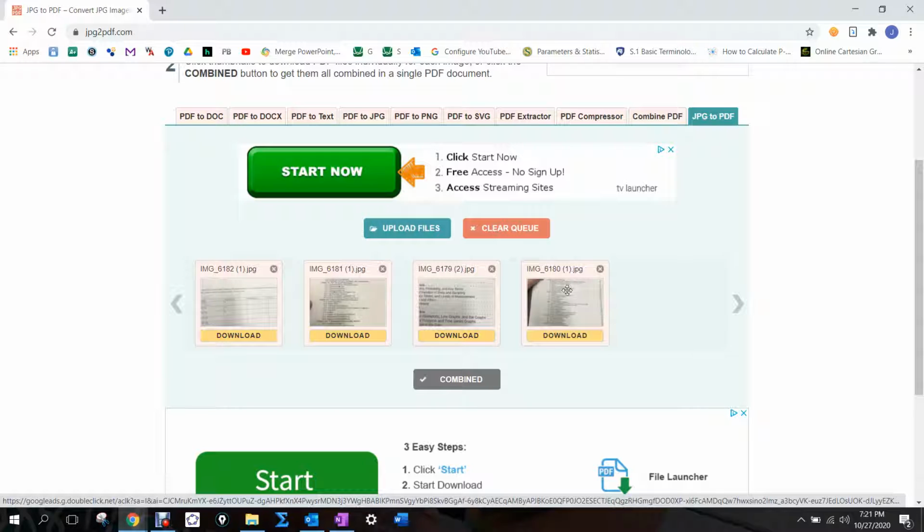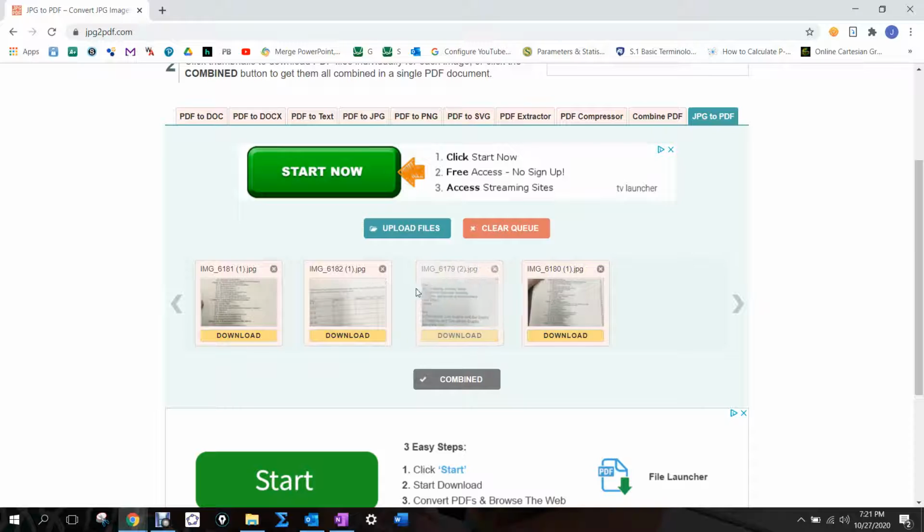All right, so once they're uploaded, my suggestion to you, obviously you'll be able to see the image, but when I copy my pictures over, I would rename them as page 1, page 2, page 3 or whatever. But what's nice, if they merge over in a different order, you can move the order around as you see fit so that they're in order. So your test is 1, 2, 3, 4, 5, 6, all the way through the end in order.